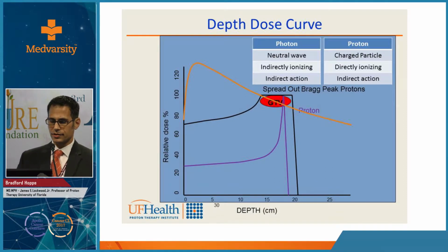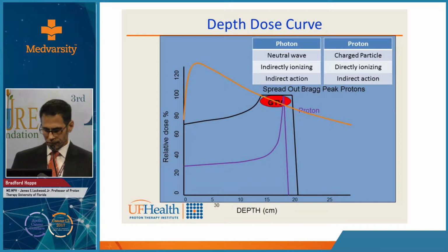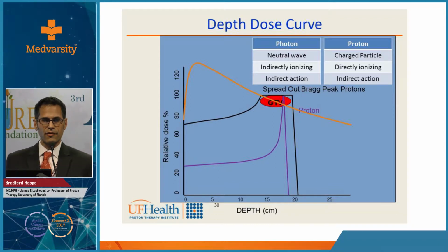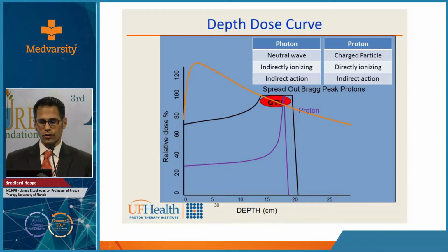Proton therapy is different. Protons are charged particles that have both mass and charge, and so they'll go a certain distance and then deliver all of their dose at that one depth. That's what you see here, this characteristic Bragg peak. You have a low entry dose and no exit dose. Now, most tumors are more than 1 millimeter in size, so this is not a very effective treatment if we just use it like this. But what we do is use the spread out Bragg peak, which allows us to treat the full extent of the tumor. We still have no exit dose, but you do have a higher entry dose when we do it that way.